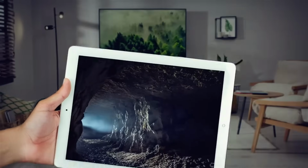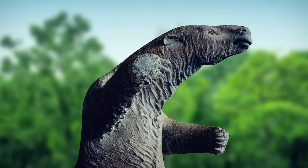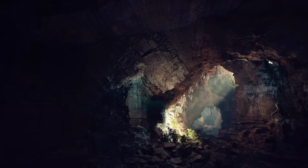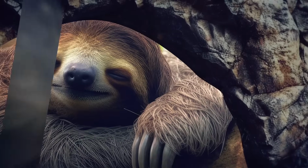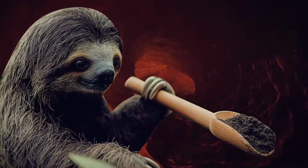But no one knows exactly why there are so many of them in southern Brazil. While some paleoburrows exist throughout South America, none have been found in North America, which is weird since those huge sloths roamed the entire continent. The exact purpose of these large tunnels remains a mystery, but scientists believe they may have served as nursing spaces, temperature regulation, or hibernation areas. Tunnels likely developed over centuries as successive generations of sloths and armadillos expanded them.